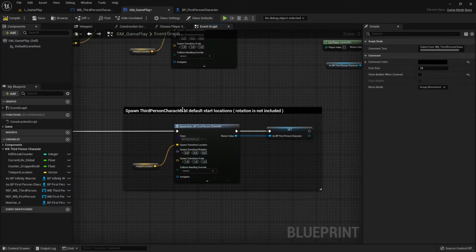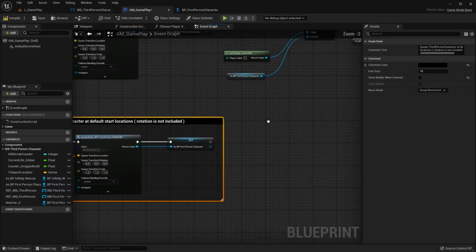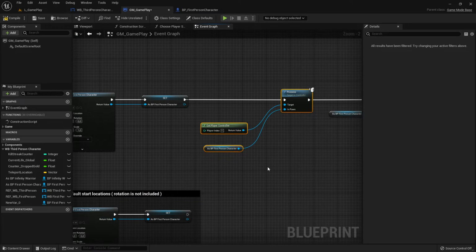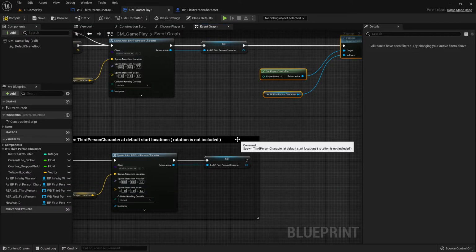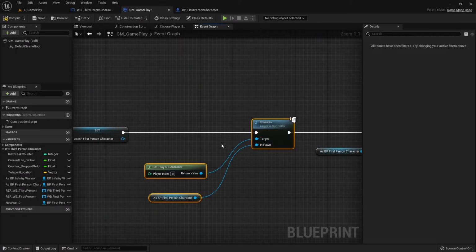This one is doing this, this one is doing this, and now we come to the next step and see what it does. So we have now spawned our character here. What do we want to do next? We want to possess this character. We have this possess node. What is this possess doing? Actually, this possess means we have a controller, and the controller is how we can move or control our character.